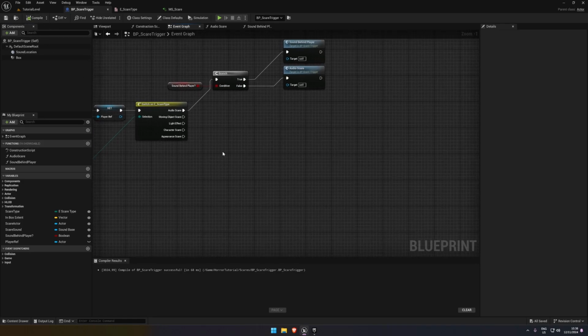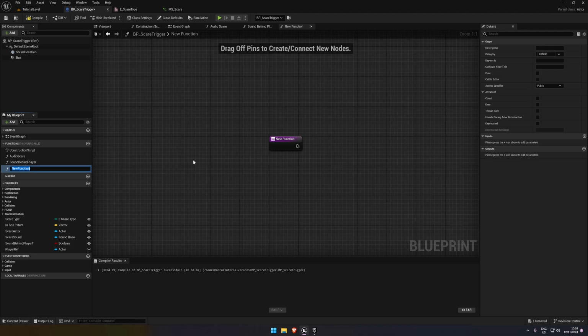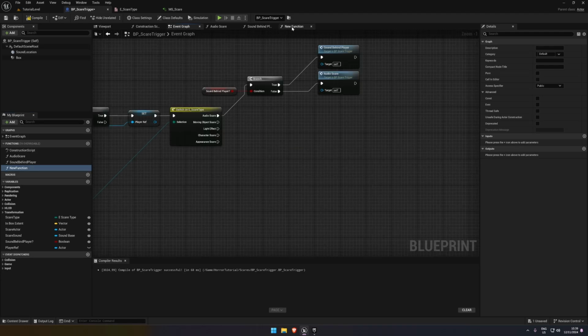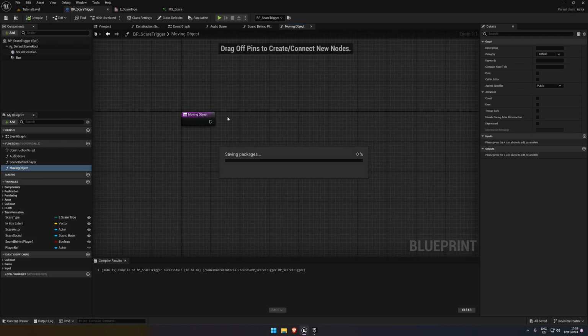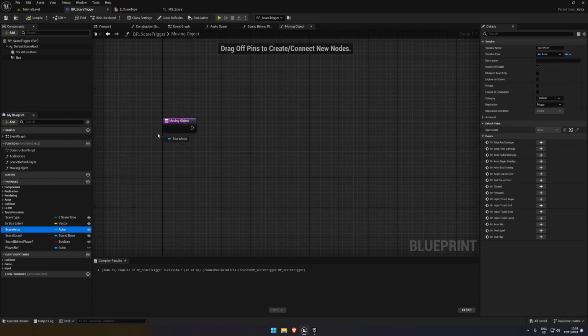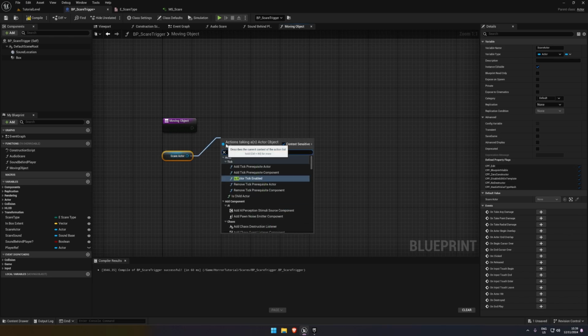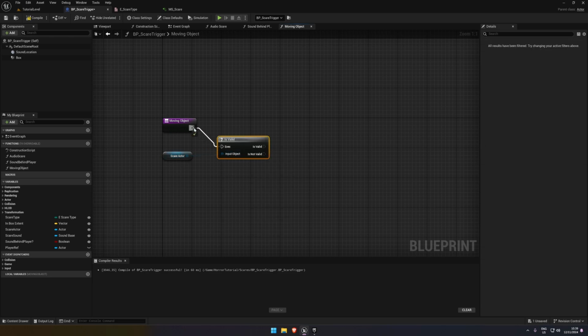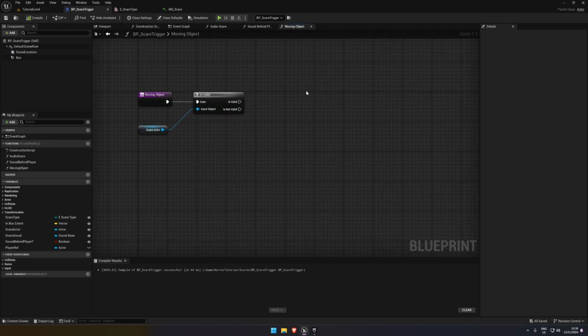For this, let's do it in a function again. So it's hiding away. What did I call this one? Sorry, moving object. What we want to do now is grab the scare actor and do an is valid to make sure the actor is still alive. And if it is alive, then we are going to call an event on it.